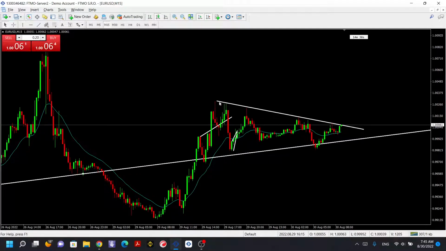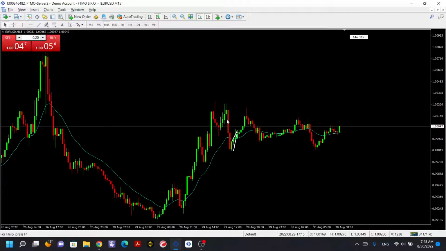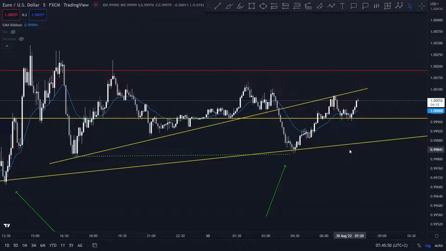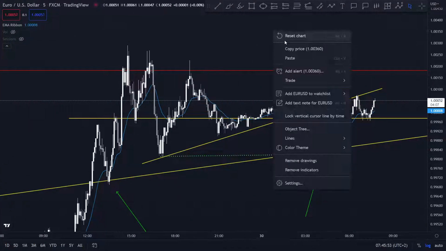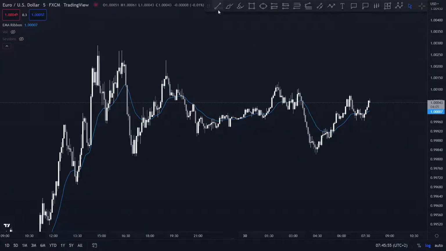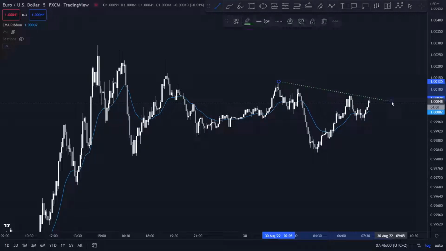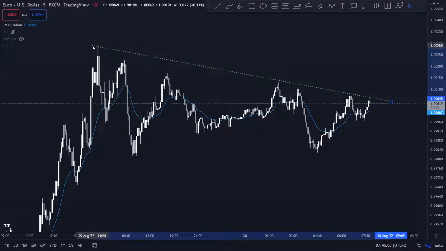This is a concern. Resistance, resistance, resistance, and now I would be taking a long position into a resistance. So basically, because the market is in a trading range, you can clearly spot good long entries, and you can also spot good short entries, because the market's in a trading range.